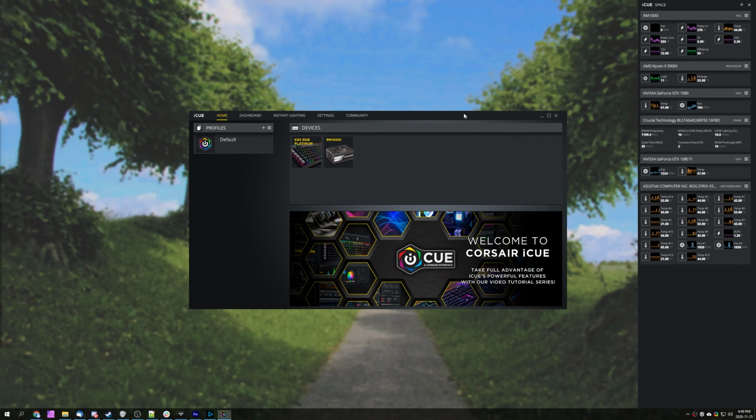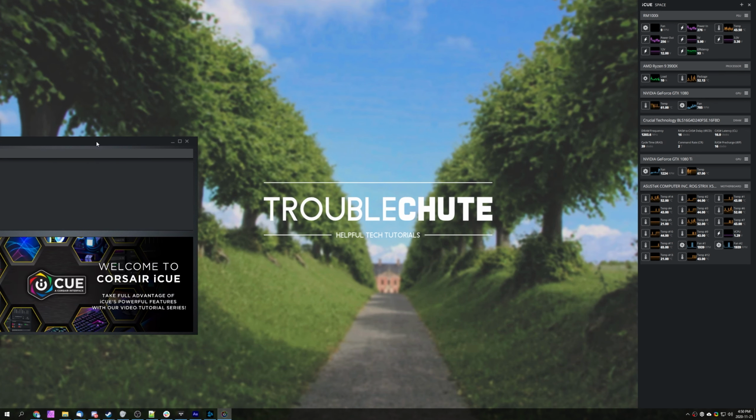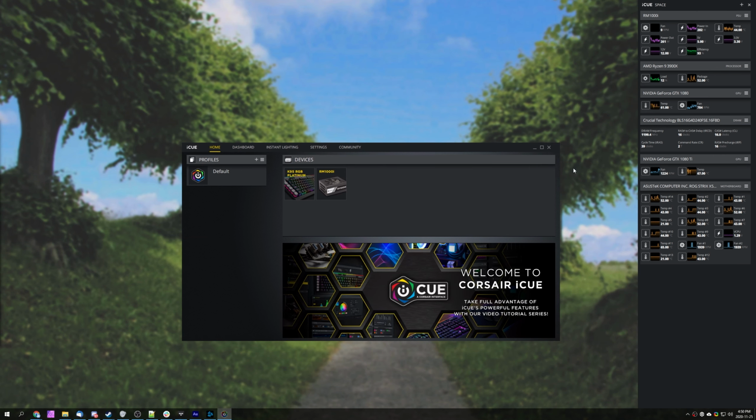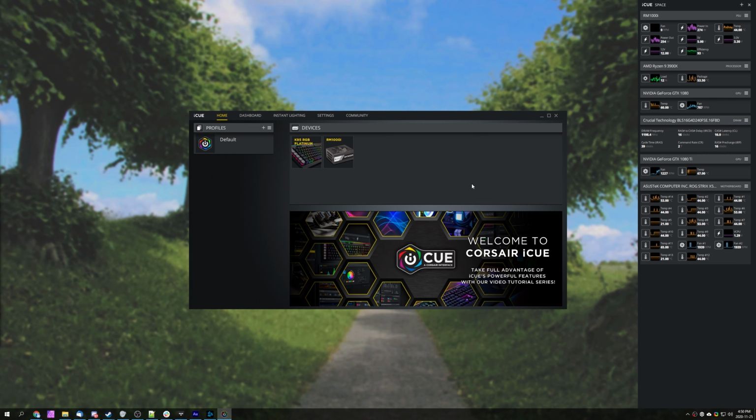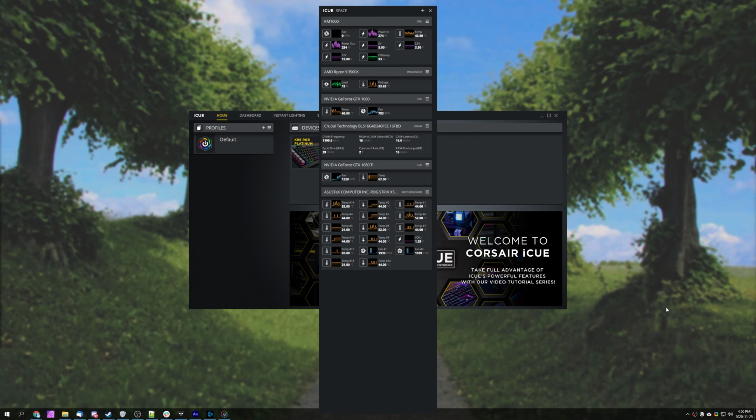So if you're playing games on your main display and you have a second or even third display on the left or right, and you want to put this iCue Space on one of those, how exactly do you move it? Well, originally I thought of using something like AutoHotkey, like this useful little script I created here that centers programs. If I simply hit the keybind with iCue selected, you can see it moves.